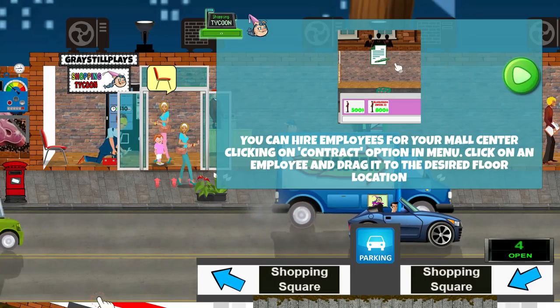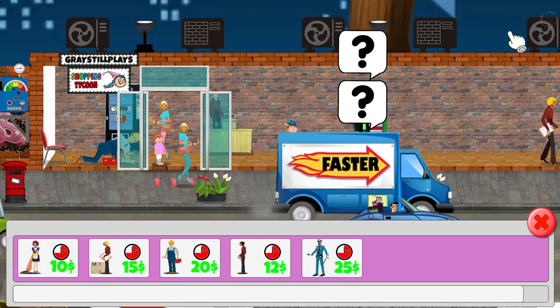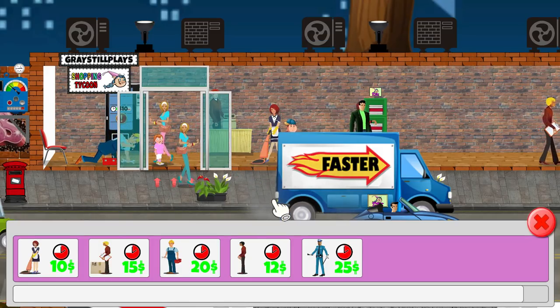Now we can also hire more individuals with the contract option. So let's see what we have over here. We can have another builder, which wouldn't be bad. We could also have just a cleaner. Oh, this is good. You definitely want a cleaner.